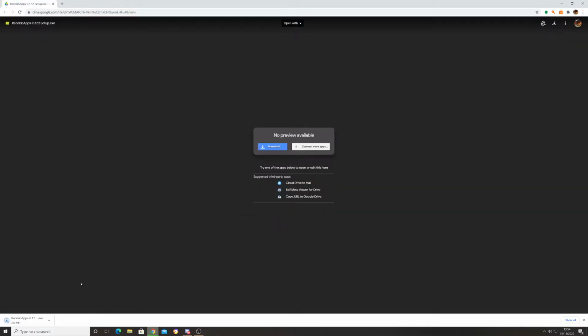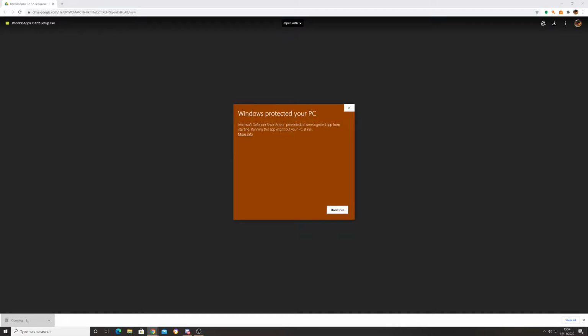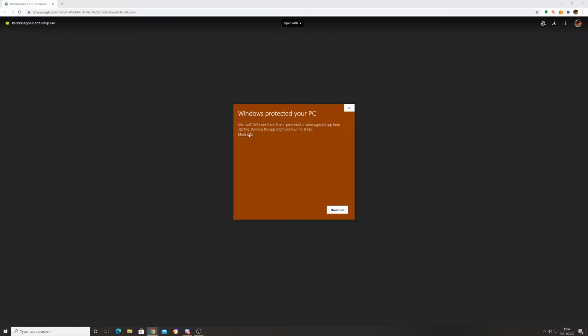It's not a massive install, so depending on the speed of your internet connection, it should be relatively quick. Yeah, 94.2 meg. So we've got our download here now. We're just going to click that and run the installer. You're going to get your little pop-up for Windows protected your PC. Just hit more info and run anyway, just because it's an unknown publisher.